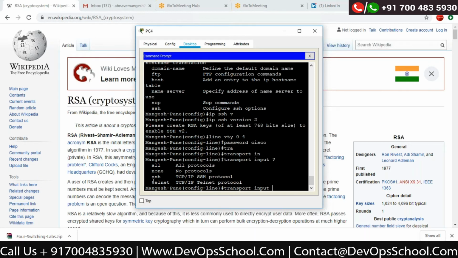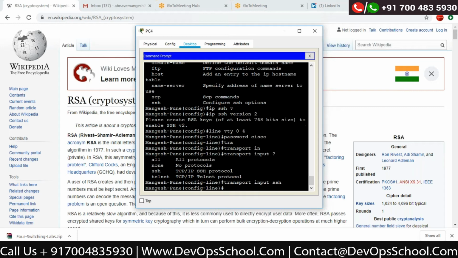The transport input by default is telnet. I have to tell my router that any virtual terminal access which you do with the help of telnet, now you have to do with SSH. Correct. So I'm telling that it has to be SSH. Correct. So I should give you this command also.